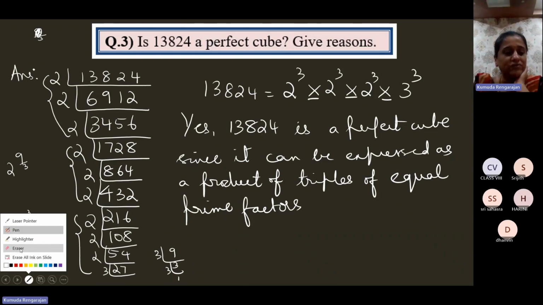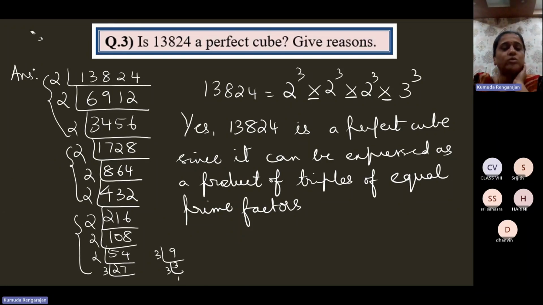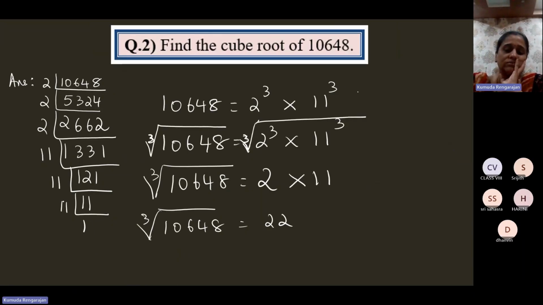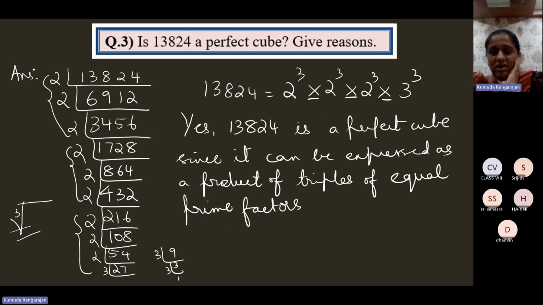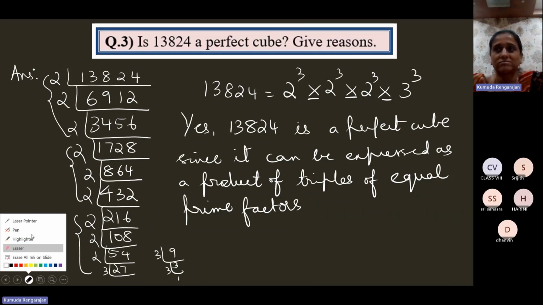Okay, ma'am. But for this answer, you should not be using the cube root symbol at all. The cube root symbol is used only if the question is to find the cube root of the number. Otherwise, this symbol should not come in the answer at all. You can use this symbol in the answer only if the question is this. If the question is not about finding the cube root, you should not use that symbol. That symbol has no space in the answer at all.